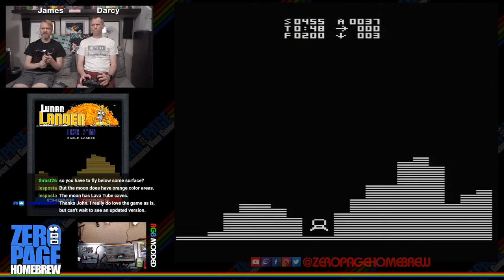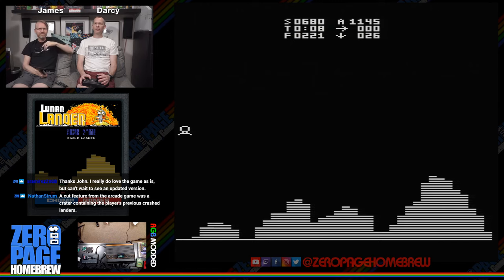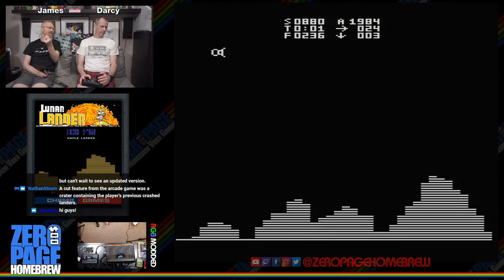So there is another option for this, because I found this pretty easy. I was able to keep going. We can all agree it's very easy, because I've landed 3 times. Also, you can hit the side, and then you just go straight down to number 3. So it doesn't wrap around. I realize that. So that's an option you can add in, is wrap around. Because that would be a good option, so that you can go to the other side, and you can do the cheaty thing you just did. It's not cheating, it's part of the game.